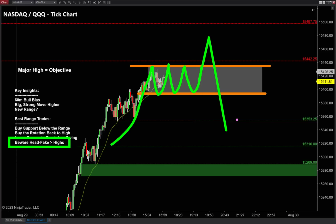But the point I want to make though is when it rotates off the high like this, it could easily happen tomorrow morning, just because again it's a big move higher. The buyers may try to punch it higher. They may get rejected going higher, may slingshot back down again. If it really starts to rip and run off that high, and what we call pendulum swing off that high, remember when it's a very strong momentum down like this, what do?